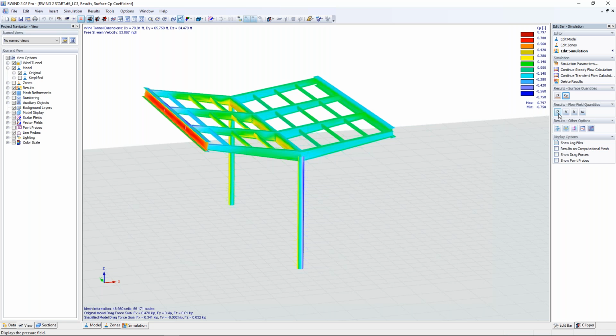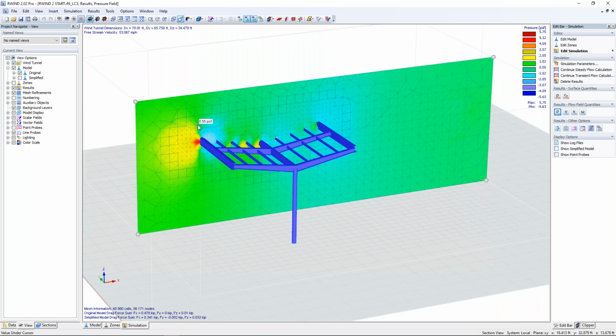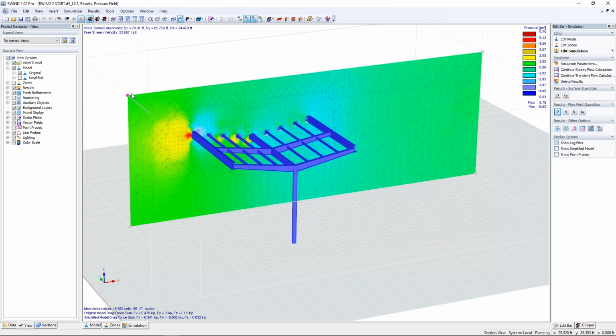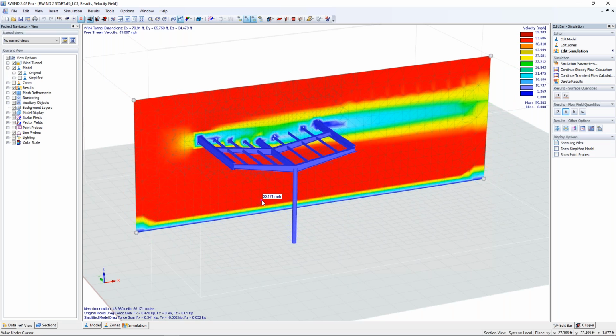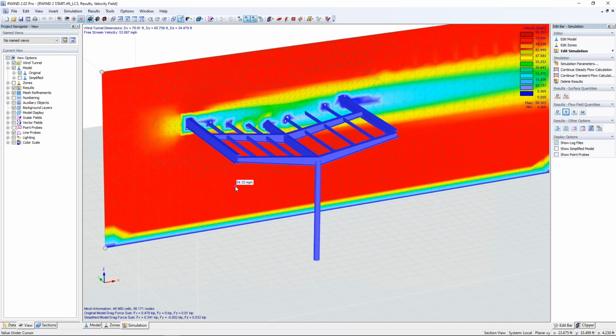We even can activate the pressure in and around the numerical wind tunnel. So you can see the pressure is activated with this slicer option, and I can kind of drag this back and forth in and around the structure. Same concept for the wind velocity. But we probably have a slight issue here. We know with this canopy type structure that we likely will have some type of panel on the roof, but we didn't model the panel because it's not so important for the actual structural analysis itself. The problem is that the program only knows what it knows. So we saw the members modeled in RFEM, it brings only those members here in RWIND.